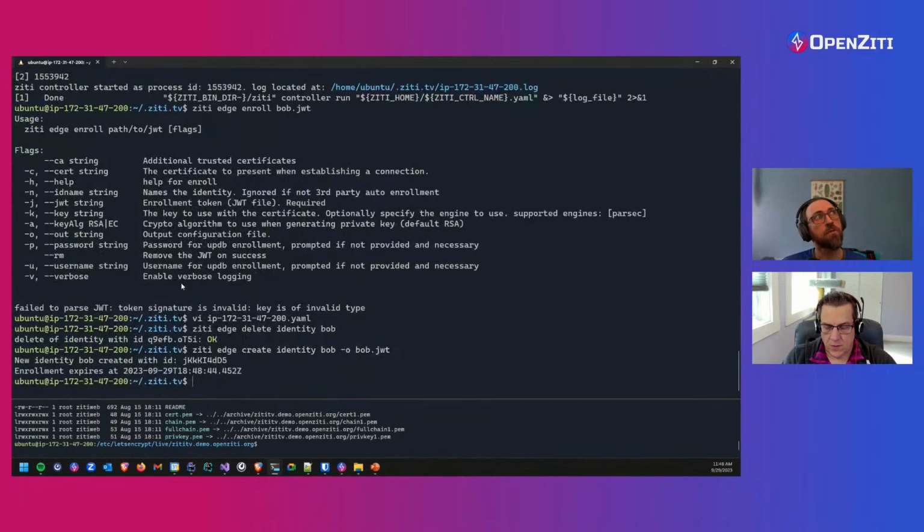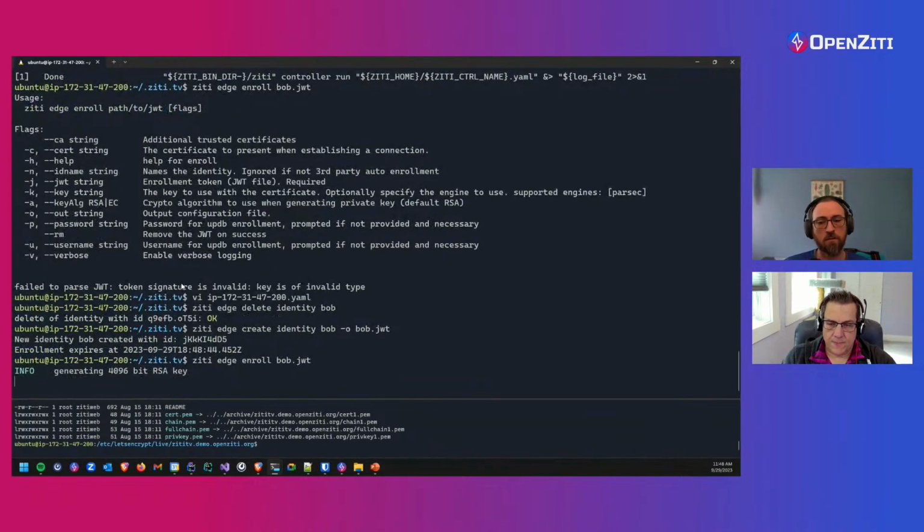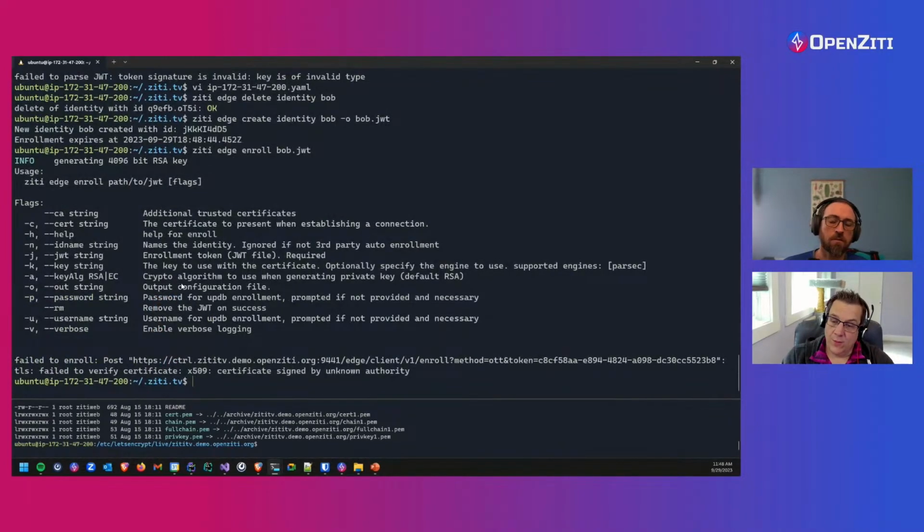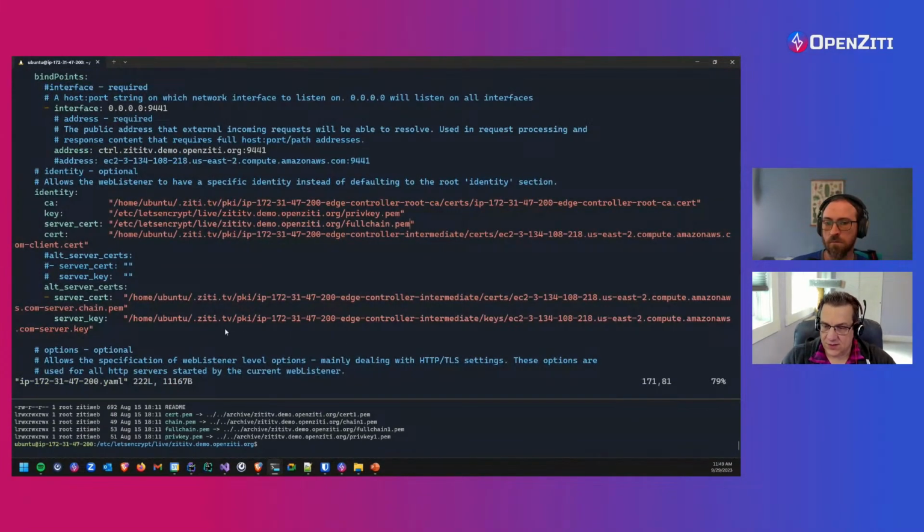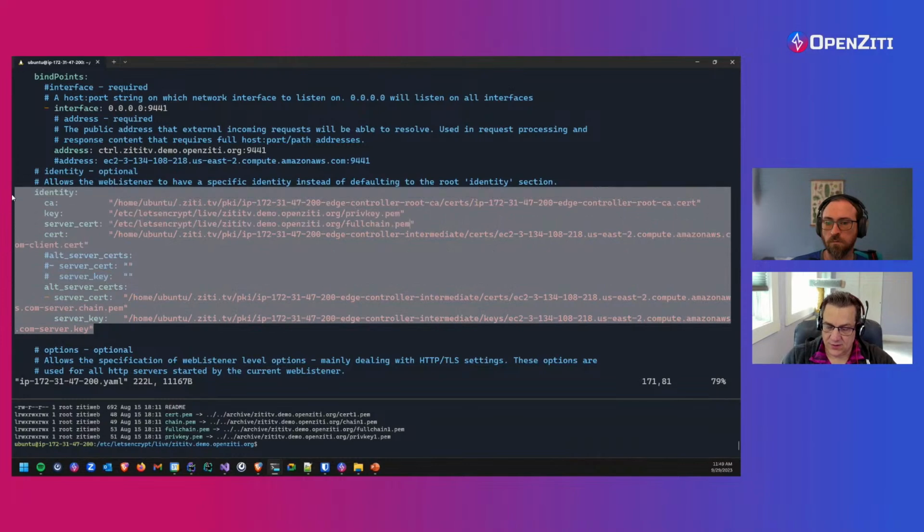Yeah, that should be the server key that the controller is using to sign the JWT. It is. Or maybe it's not. I thought it was working there, but then it failed. Now it's telling me that it failed: certificate signed by an unknown authority. Interesting. I wonder if I need to go back and change them in both sections. I'm going to continue this journey. Obviously, this is a working session. I haven't actually tried this yet. I thought it would be sufficient to just change those two sections. Actually, I should be able to just copy this whole entire section.